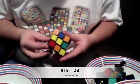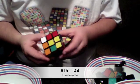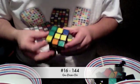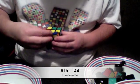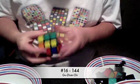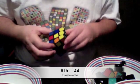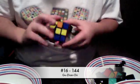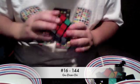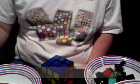Not really warmed up. Yeah, got a lot of locks here. Dang it. Yeah, this one's not very good, I guess. Nope.